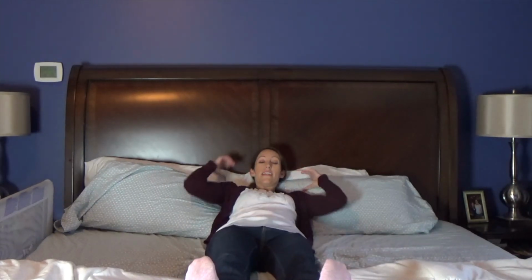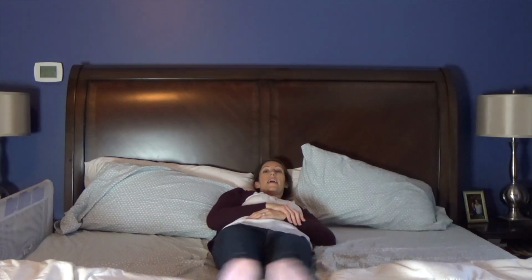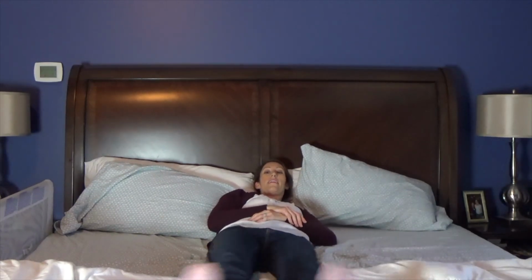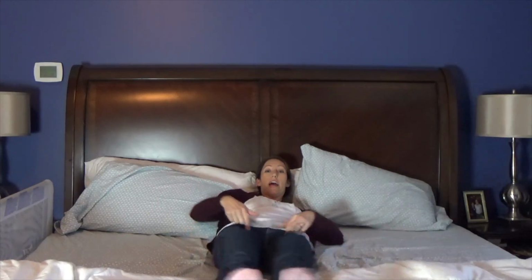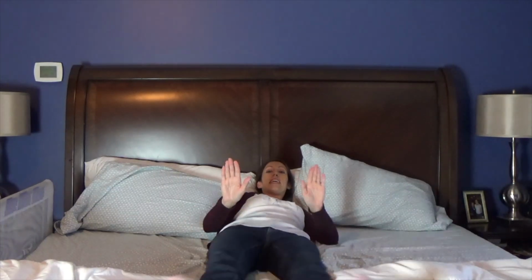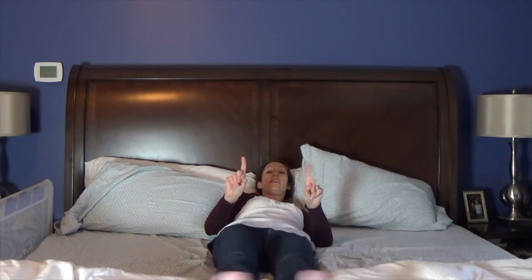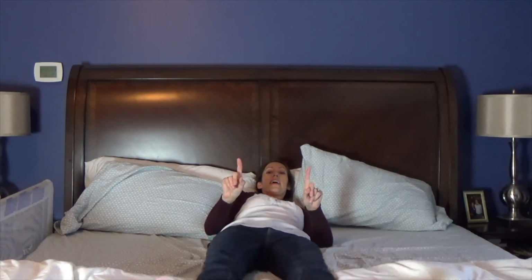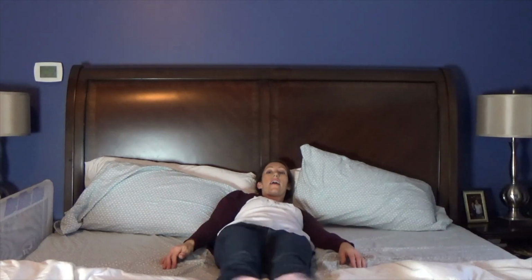All right, so you get in a nice comfortable position, usually your head's all the way down, and you go like this. You move your legs in and out, in and out, in and out, and you're moving them from the hip. I like to keep my feet like this, straight up, with the feet facing up at the ceiling. And you're literally pumping your legs, moving them in and out, in and out, in and out.